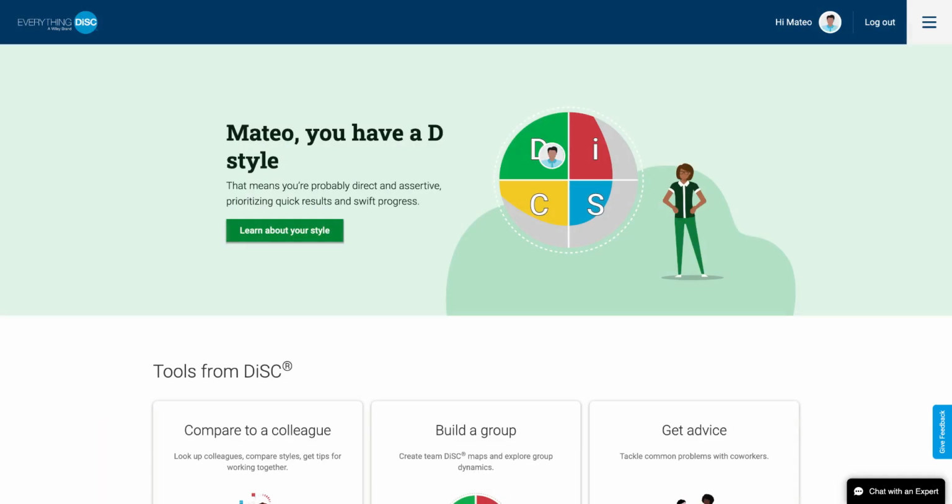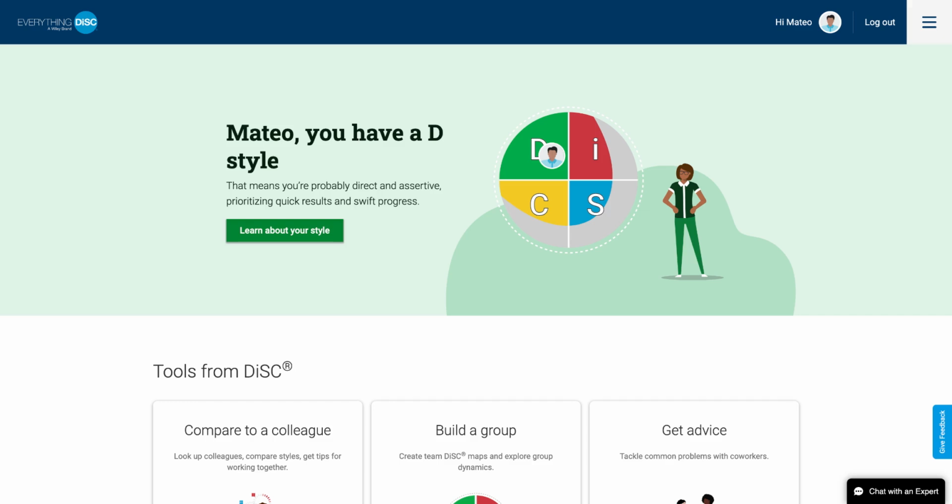Once a learner completes an Everything DiSC on Catalyst assessment, they'll be taken to this homepage, where they can instantly see their personalized content, allowing them to immediately start to learn more about themselves and their colleagues and preparing them for the facilitator-led session ahead. This is the same homepage that learners will see when they log in on future visits.